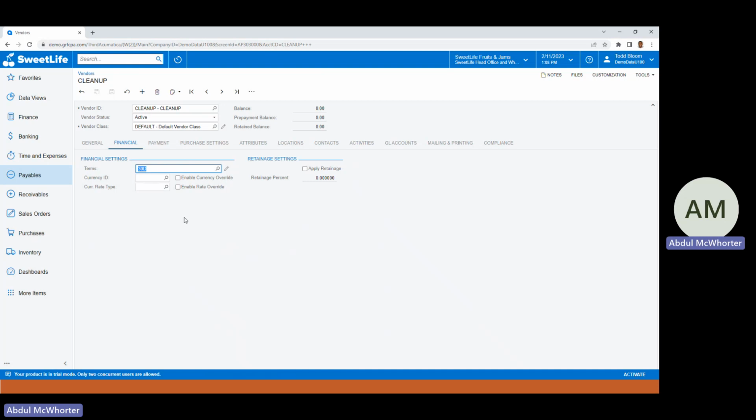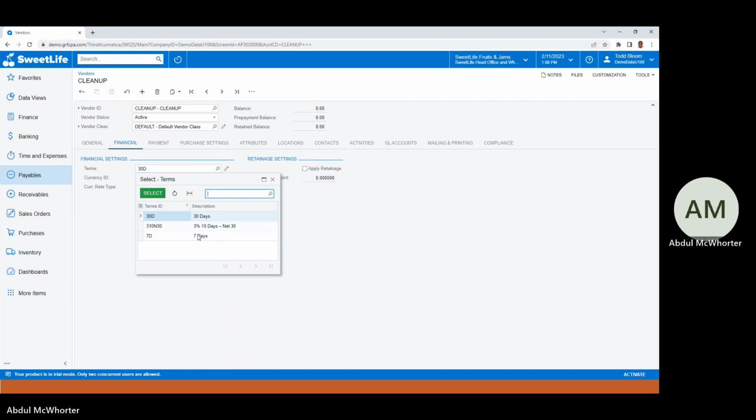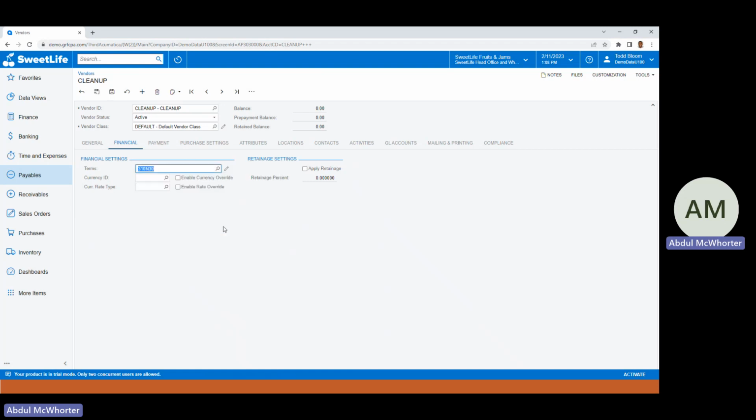So with that being said, let's go ahead and under the financial settings portion of the financial tab, we'll click the magnifying glass, and there you have the terms that we'd like to add. These are the exact terms that the vendor offered us, which is 3%, 10 days, net 30. So let's select that.